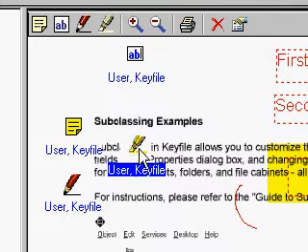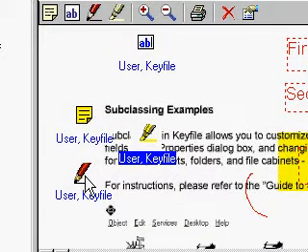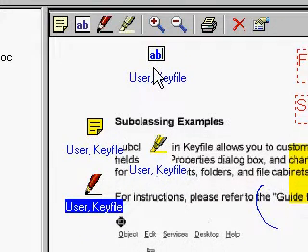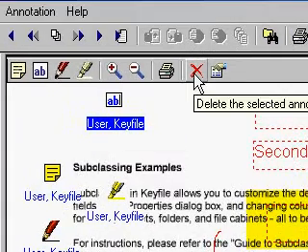Here I can select the properties icon for the highlight, for the written post-it note, and Typematic. When selected, as we have here with the Typematic, I can press the X and delete the selected annotation.